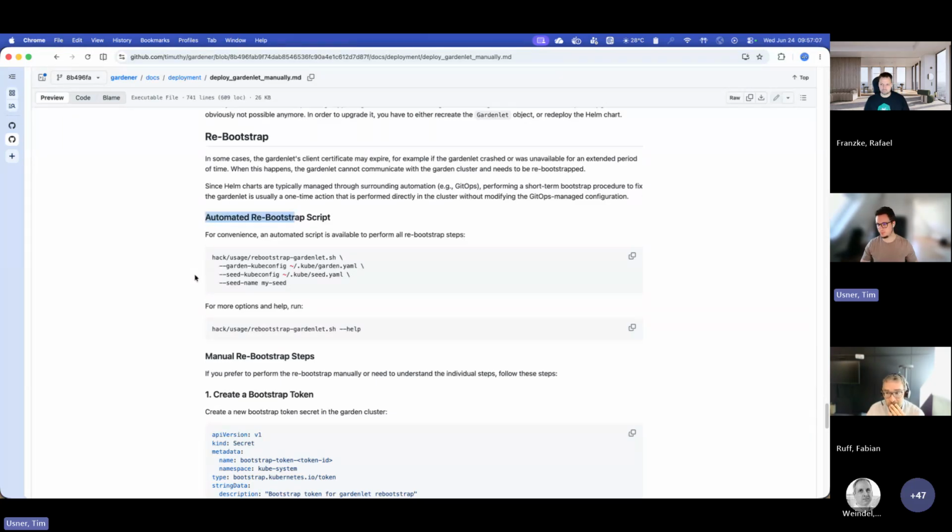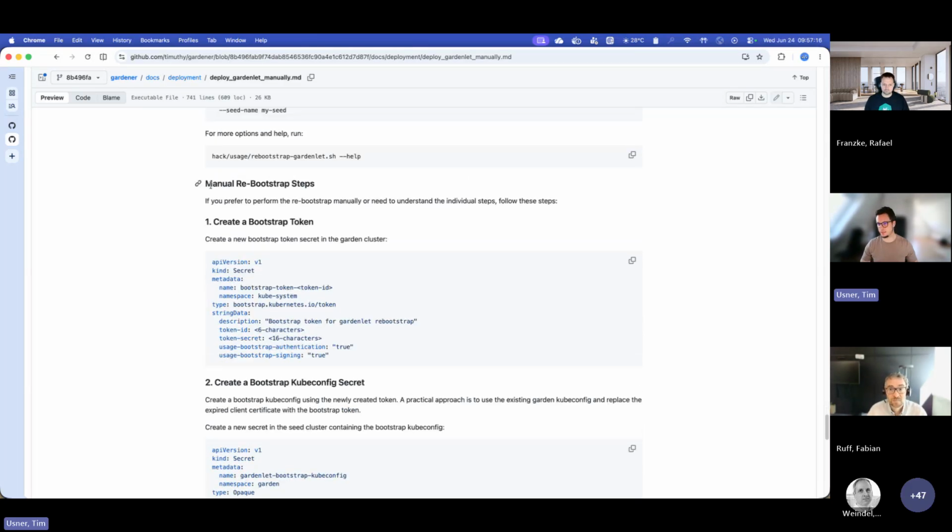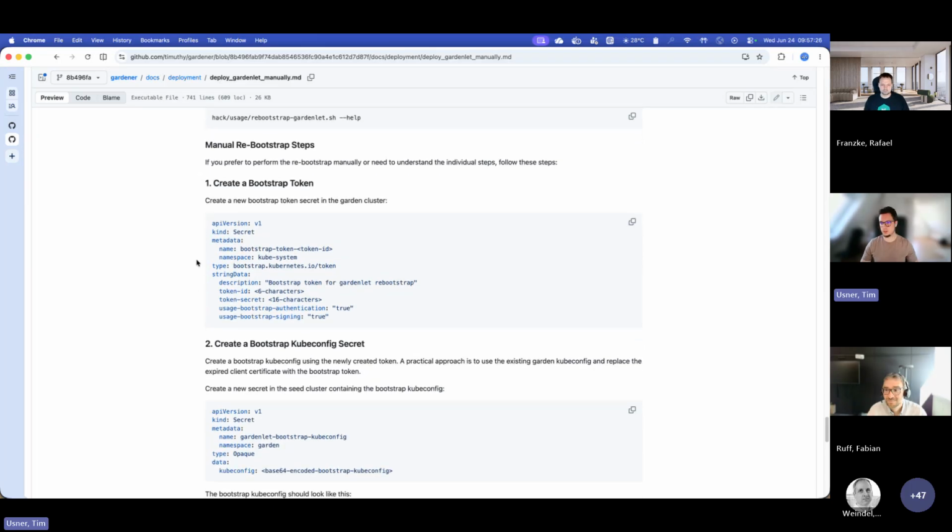Then it points to a convenience script that you will see in a minute. But it also explains the steps which are executed by the script and which you can, if you want to, follow manually.